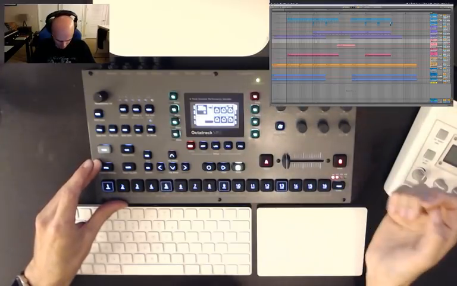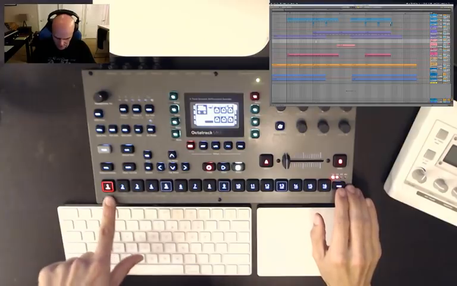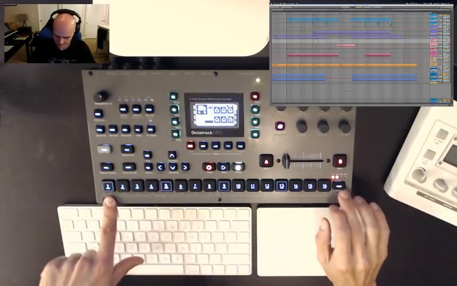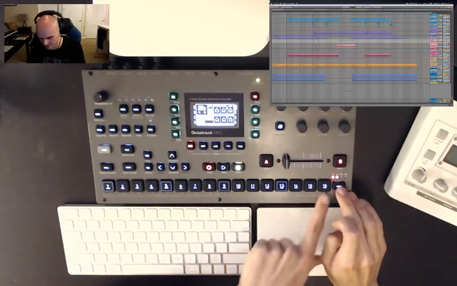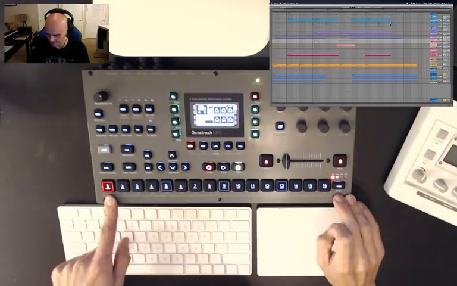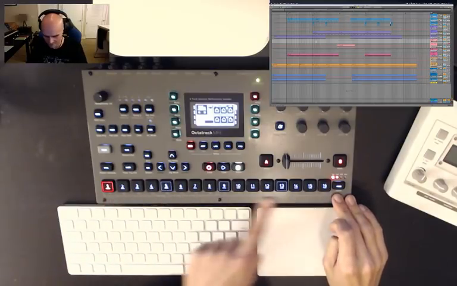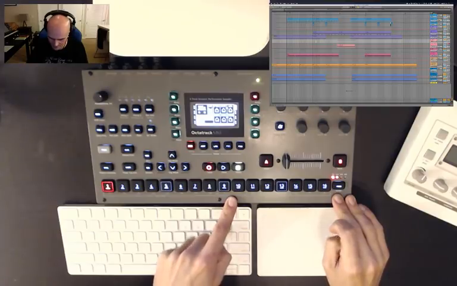Track 5. Now, at the moment, what we've got here in our triggers is just one trigger at the start of these 2 bars. So it just plays that sample and lets the sample run onto the next page, and then comes around again and starts the sample again. Well, we've got 32 steps here to play with. What if we wanted to sequence each of them individually? We can.